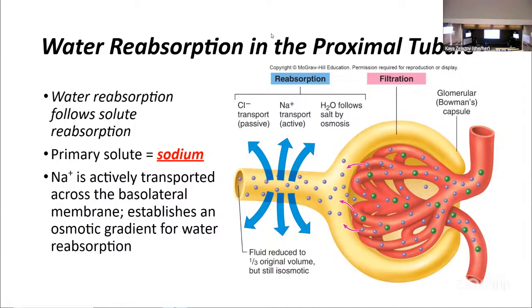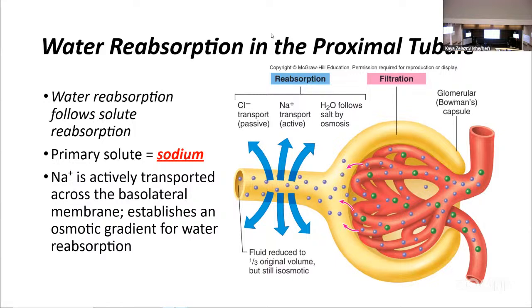reabsorption is sodium. Right? So we saw sodium is being pumped out across that basolateral membrane. And we have the sodium-potassium pump moving lots of sodium towards the paratubular fluid and then ultimately towards the bloodstream. Right? We're doing that actively through that primary active transport. We're setting up this sodium gradient that's super useful to do secondary active transport across the apical membrane of things that are important to us.